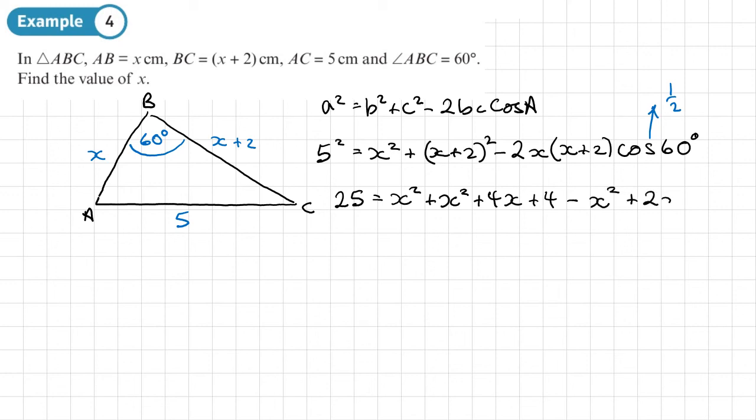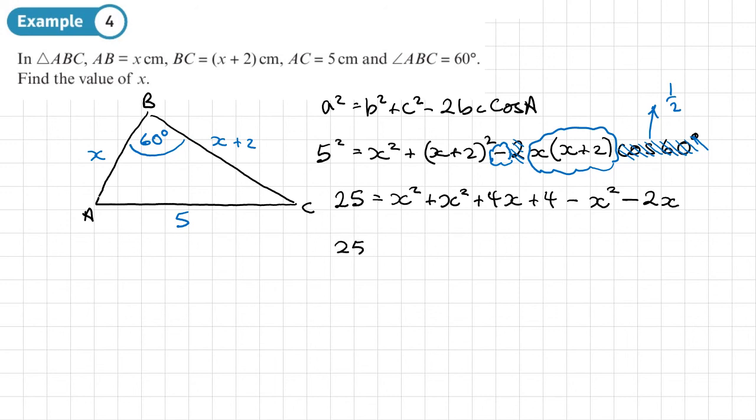plus 2x. Yeah, and the reason that happens, well, you could multiply it all by the 2x, but then you'll be dividing it by a half. So let's cancel these two out and just think about doing x times x plus 2, and almost got caught out again. This here should be a negative because we're still multiplying by this negative here. We've basically said let's cancel out the 2 and let's cancel out the cos 60, just leaving us negative x times x plus 2.